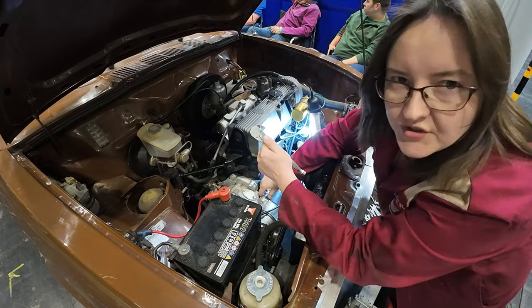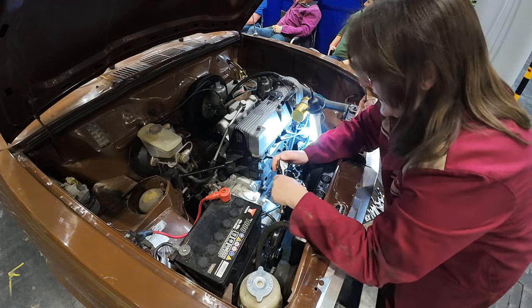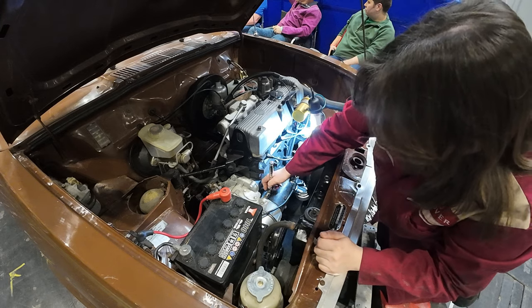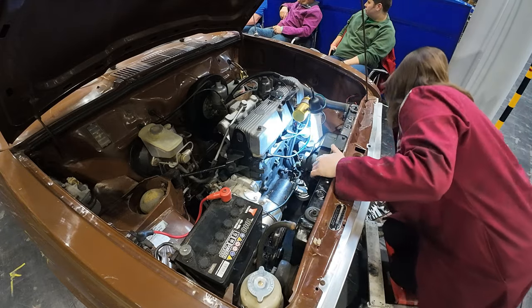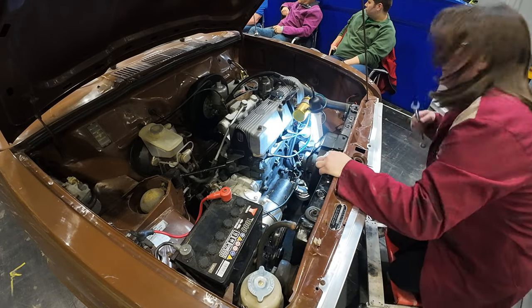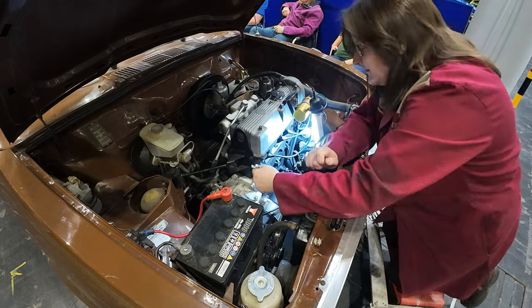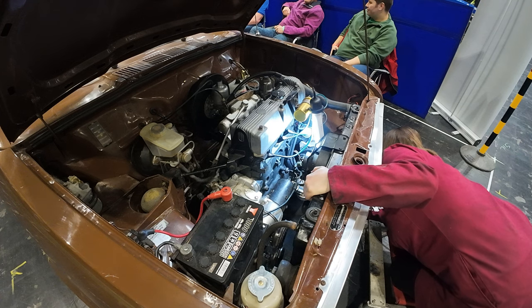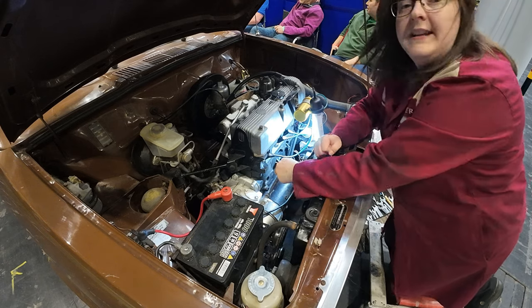Hope this fits. Oh, I picked the right size first time. 9/16. Let's slacken them off. Oh, it's a bit tight to get the ratchet and the socket in there, so I might use a spanner instead. Oh, can't even get my ratchet spanner in there. That is annoying. Ring spanner it is then.